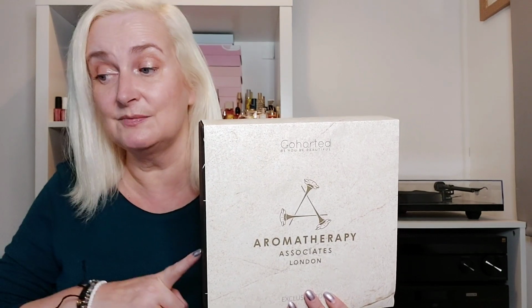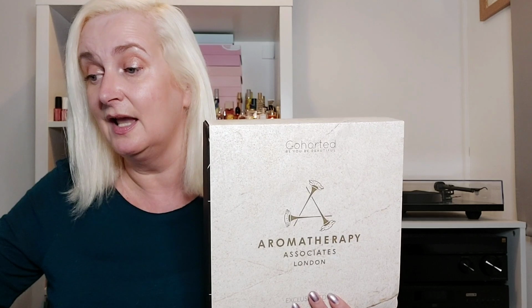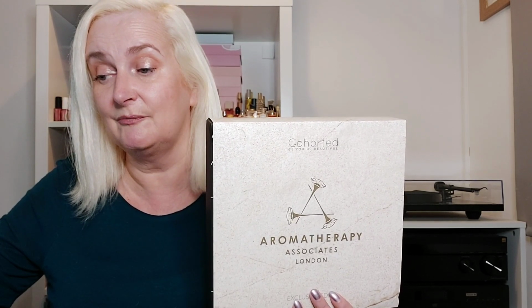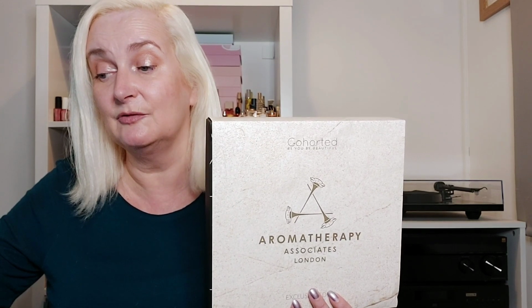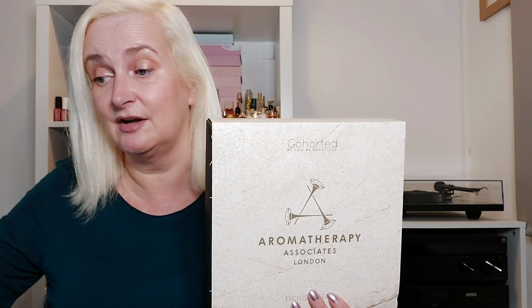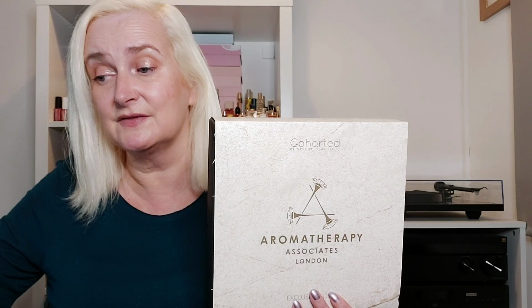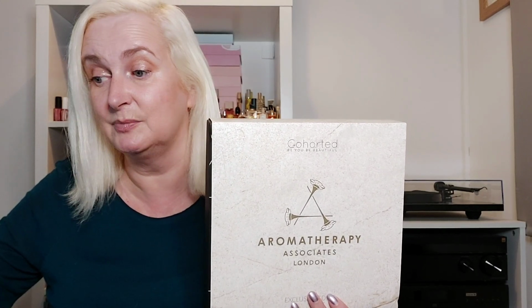So you won't get this one, but for October they're doing a Think Pink box, and they say ranging from makeup must-haves to hair care essentials, we've packed this box full of our favourite products, all in the theme of pink in support of breast cancer awareness, and that box would be worth £179. So you're not signed up for a particular amount of time on this one, and you can cancel whenever you want, and there is also a facility to pause.